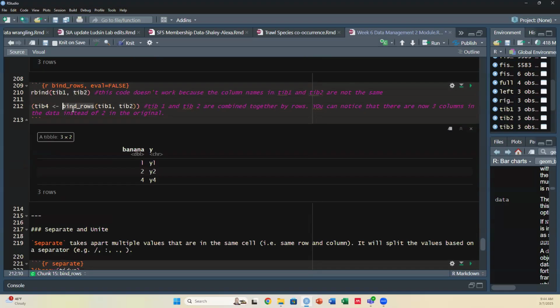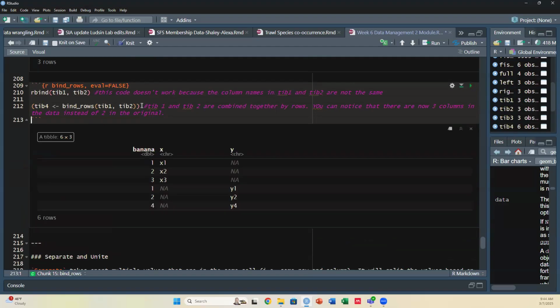If you use bind rows, on the other hand, this is what I find really helpful, it tacks on those rows and fills in the rest of those data columns explicitly with NAs. So we have banana here, and then X and Y.